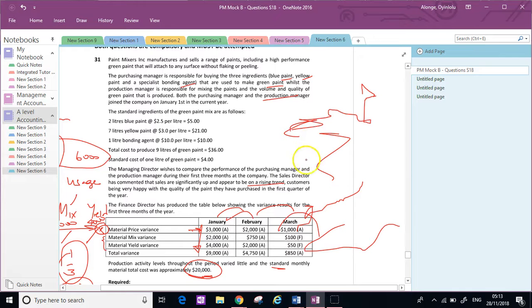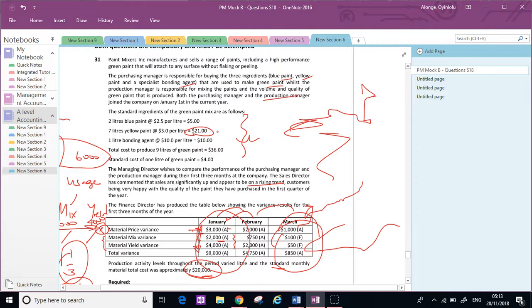My pen is misbehaving. Things are starting to get better, but we can see initially that there's a lot of confusion. Definitely here, we have paid more than the actual standard, and we have also not yielded as much, probably because we haven't mixed it properly. But you can suppose all of that. I mean, this is a mix variance, right? You've deviated from the standard mix. You've spent more, probably on... just looking at the prices here, it feels like you've probably spent more on yellow paint.